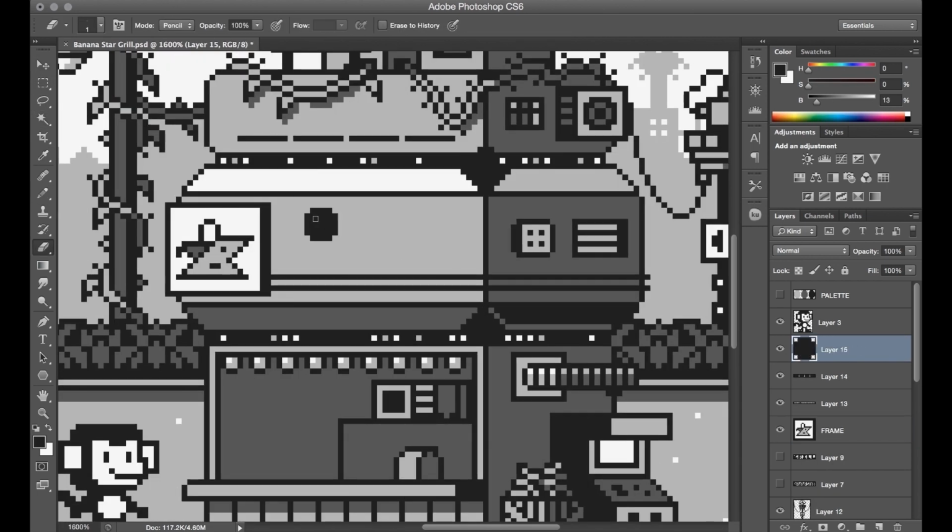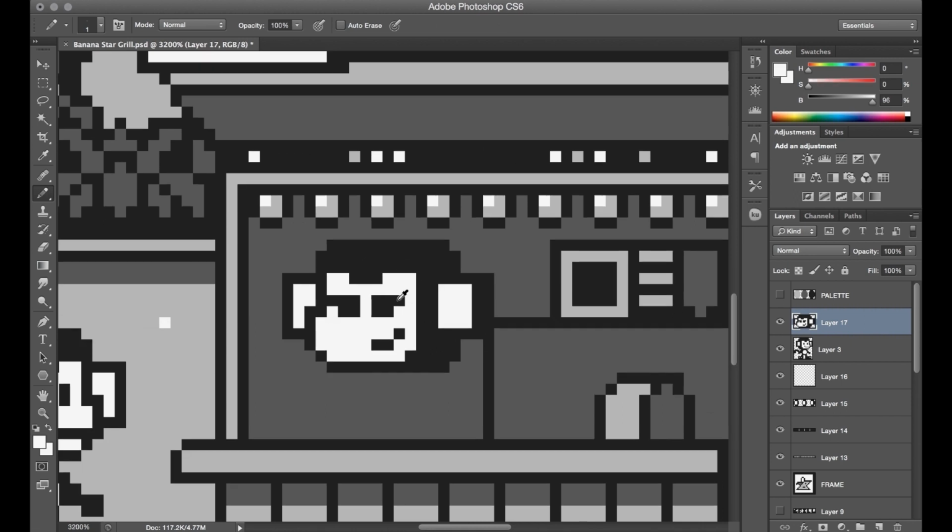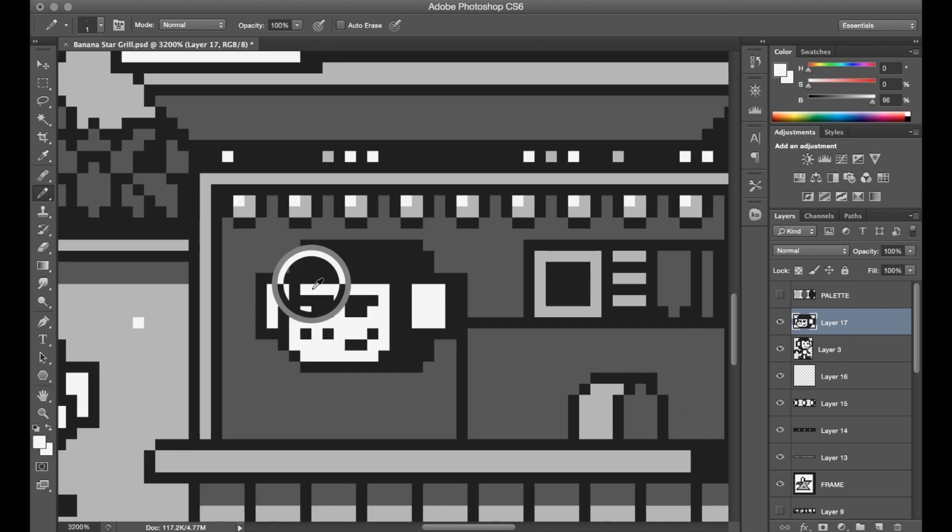For the guy working at the grill, I wanted him to be a gorilla and be stylistically similar to my avatar character. So I just copied over the avatar head and then played around a little bit to change it up some more.